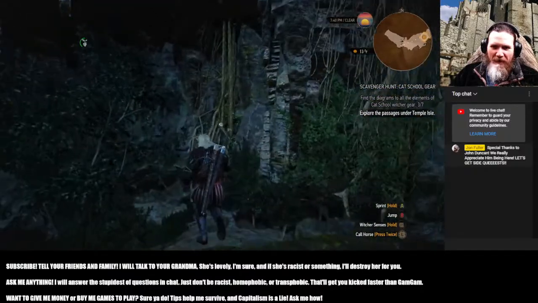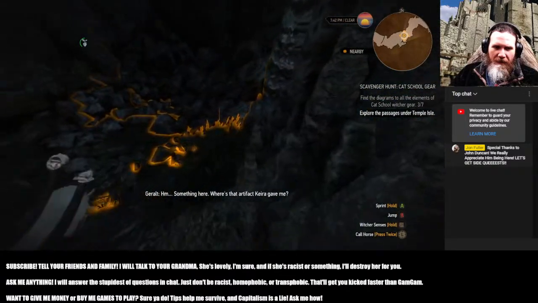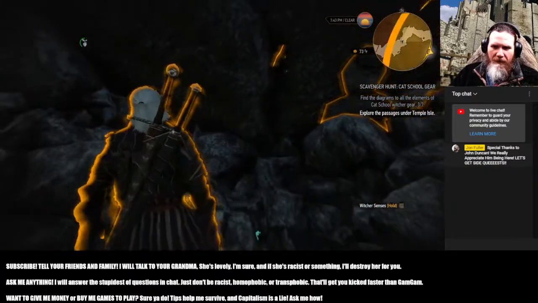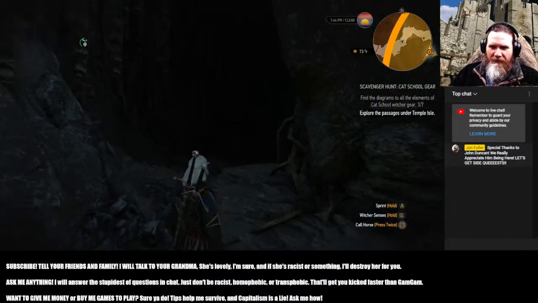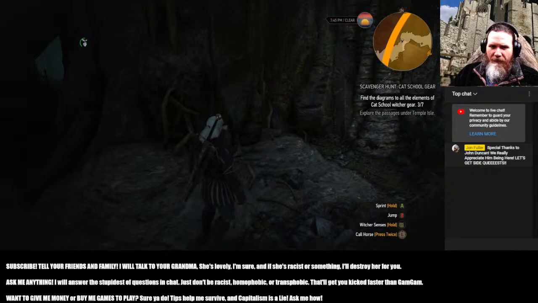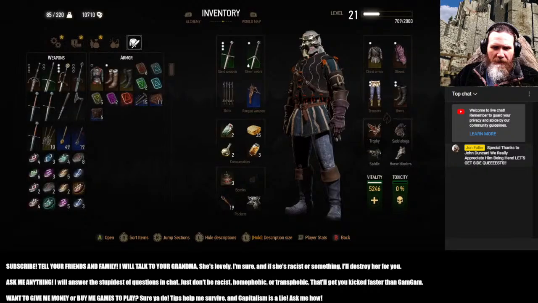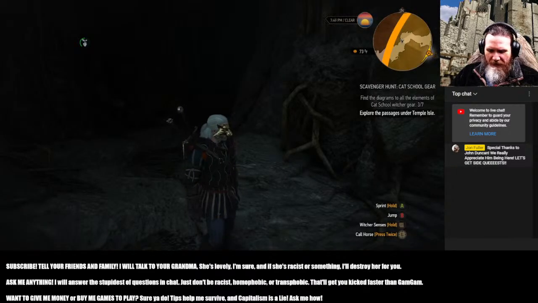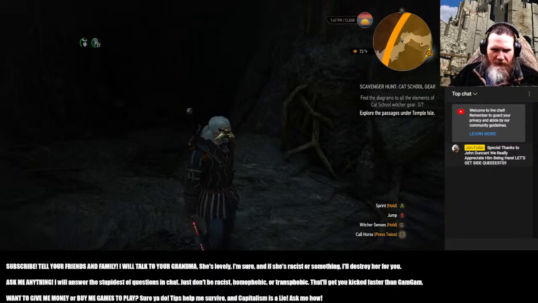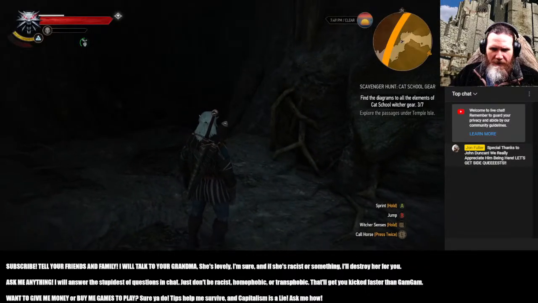Let's play spooky balls. All right. Something here. Where's that artifact Keira gave me? Wow. Where's my torch? How do I do torch again, Tom? Sword. One of the bumpers. You hold down your little wheel and select torch.